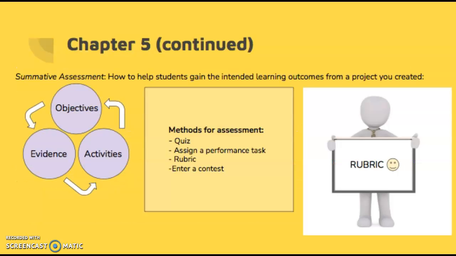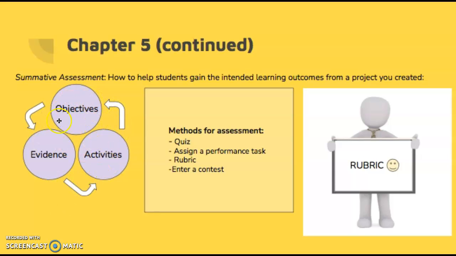On this slide, I will be discussing how to help students gain the intended learning outcomes from a project you created, which is called summative assessment. I imitated this visual that I saw in the book that I really liked. And to evaluate whether students have grasped the outcomes you wanted them to get, start off with refreshing your mind of the purpose of the project.